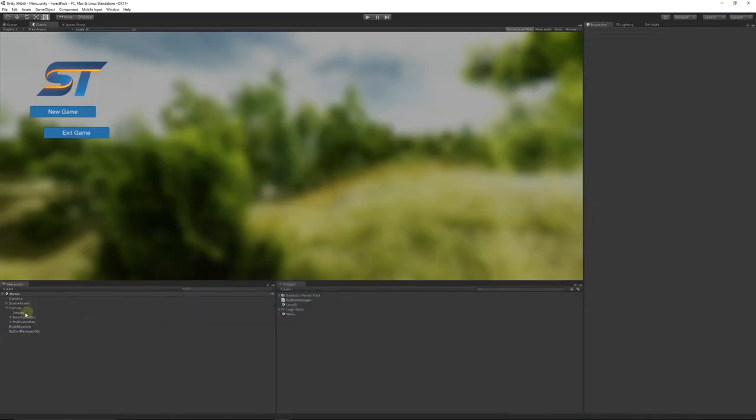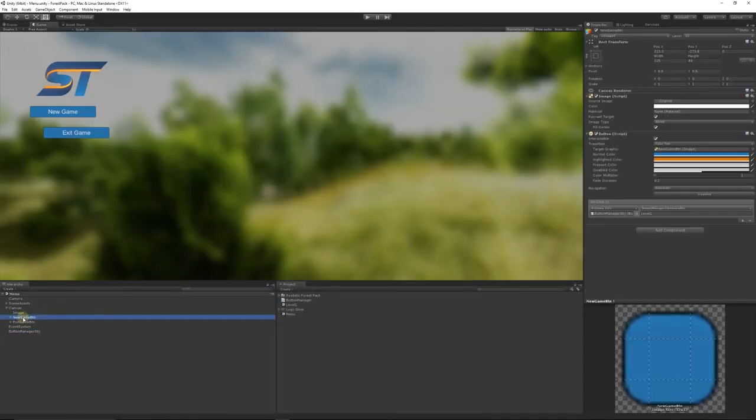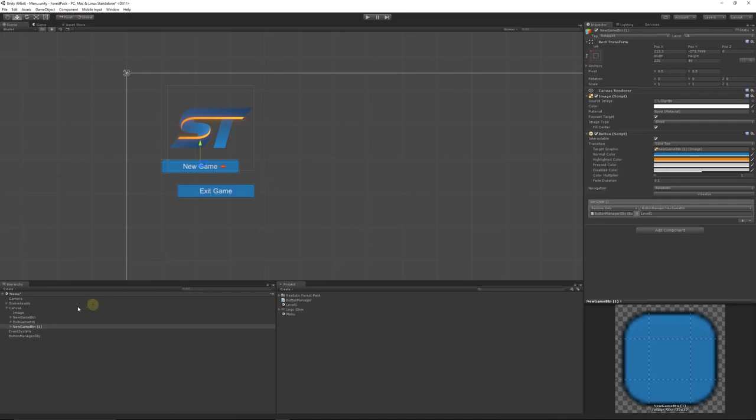You can obviously add a couple more buttons to your scene really easily. You can duplicate the new game button again. We can go back into the scene view. We can grab that exit button, just pull it down a little bit. We can grab the new game button, call this load game button, and I could potentially pull that down, pull that across, have the exit game button, pull it up and across like that.